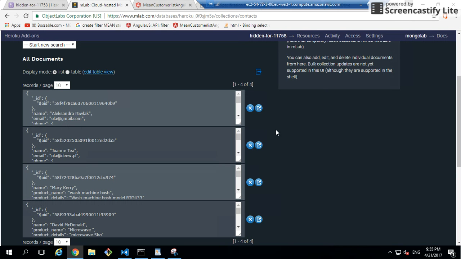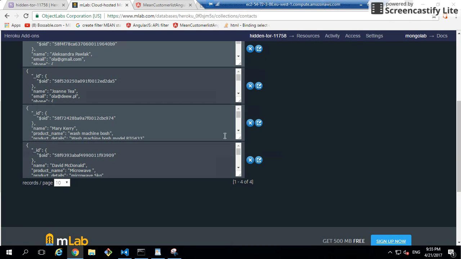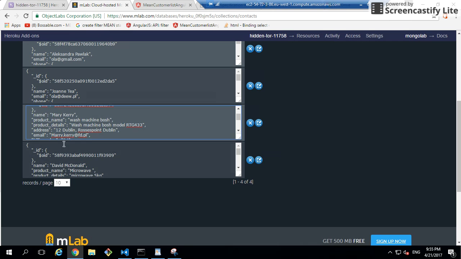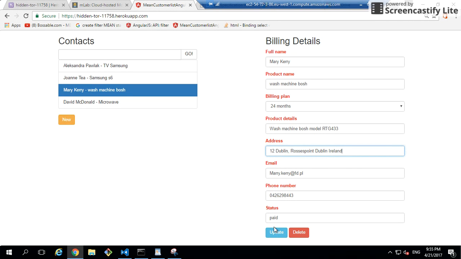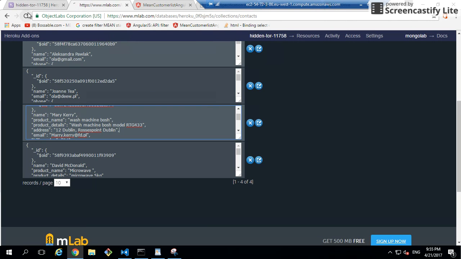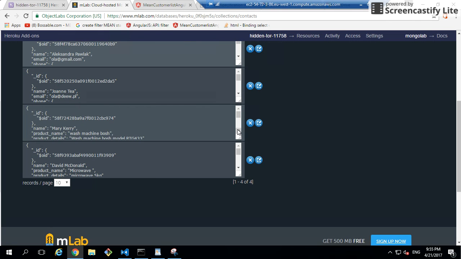Before we refresh this page and before we update, we can see here it's Dublin, but there is nothing at the end, no Ireland. So we're just gonna go back here, we're gonna update it, and now we're gonna go back and refresh. So we refresh this one, and as you can see, Ireland has been added into the data.